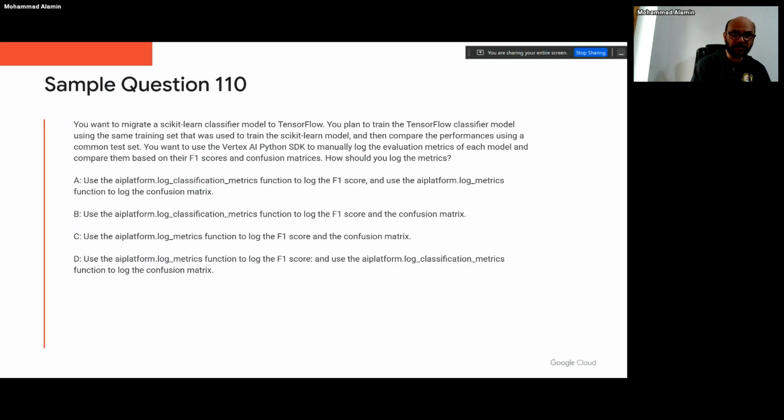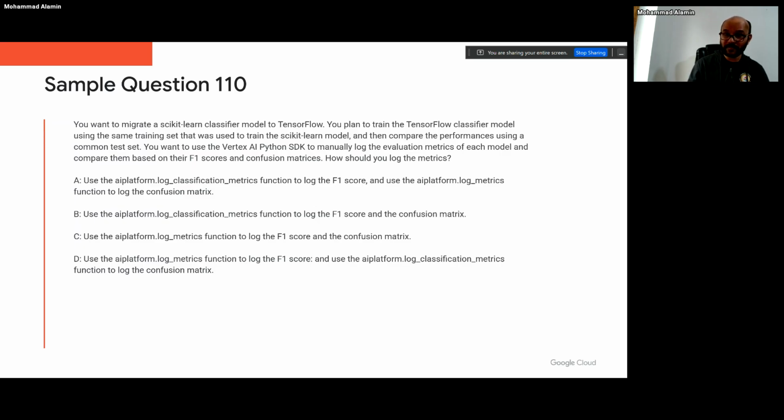Option B, logging F1 plus confusion matrix, both with log classification matrix, is correct. Exactly how the Vertex AI SDK is designed for classification tasks, and we are totally talking about classification tasks in the question. But option C, logging both with the log matrix, is wrong. Confusion matrix is not supported here.